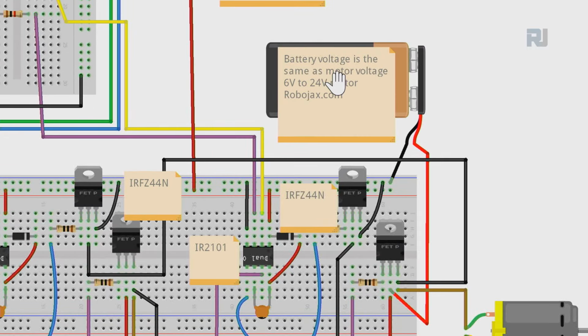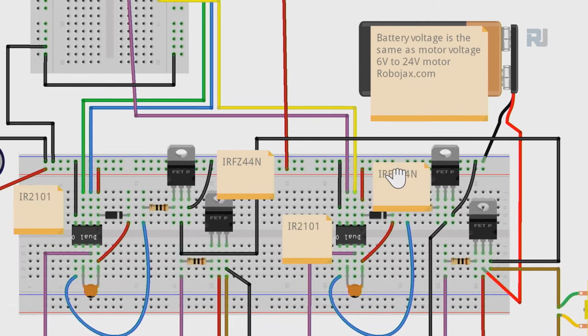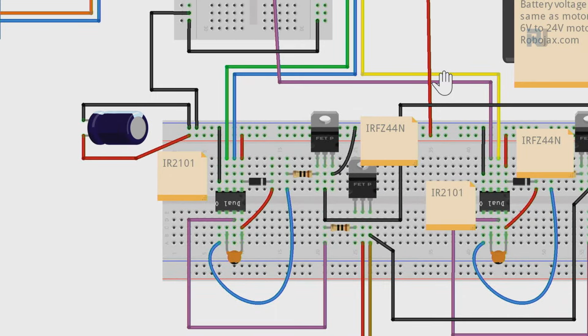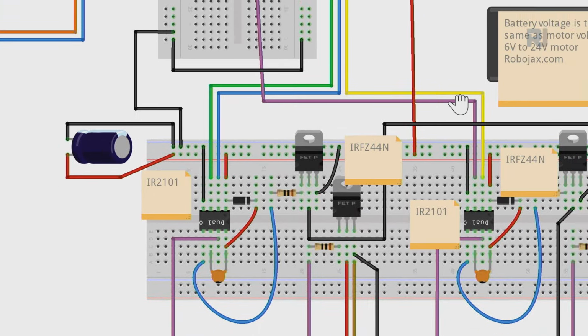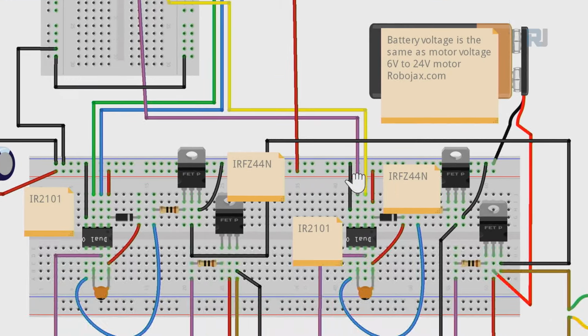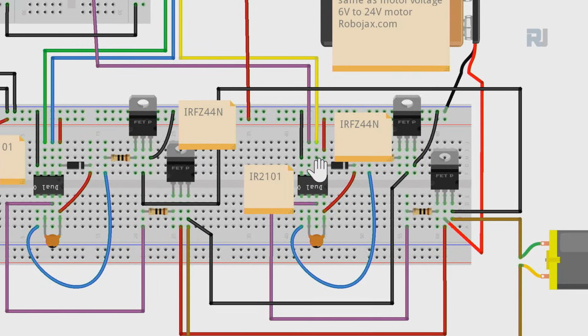Then the battery. The battery can be 5 volts, 3 volts, up to 24 volts, because the capacitor that I use is rated less than 24 volts. So if you want to use a higher voltage for the power supply, that's fine. Even higher voltage will work fine.